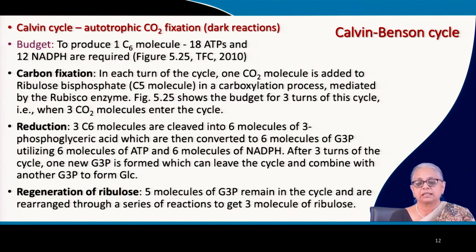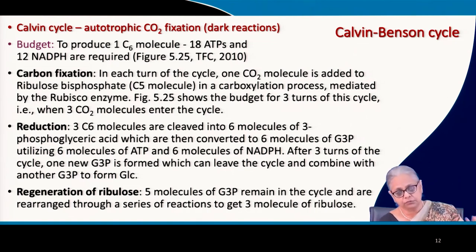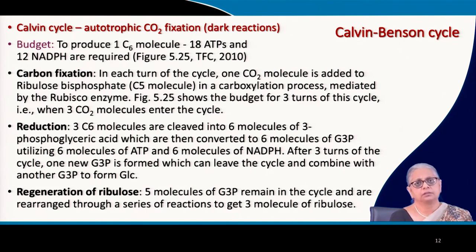So this is autotrophic carbon dioxide fixation, and these reactions do not require light. The only thing that is required is ATP and reducing power in the form of NADPH. I would refer you to figure 5.25 in the recommended textbook for this course, Tortora, Funke and Case. Figure 5.25 shows you a very simple schematic which gives you some information about how CO2 is taken into the Calvin-Benson cycle and then utilized to form glyceraldehyde 3-phosphate molecules, and two of these G3P molecules are then combined to form glucose. So that's an example of how carbon dioxide is fixed by photosynthetic organisms.